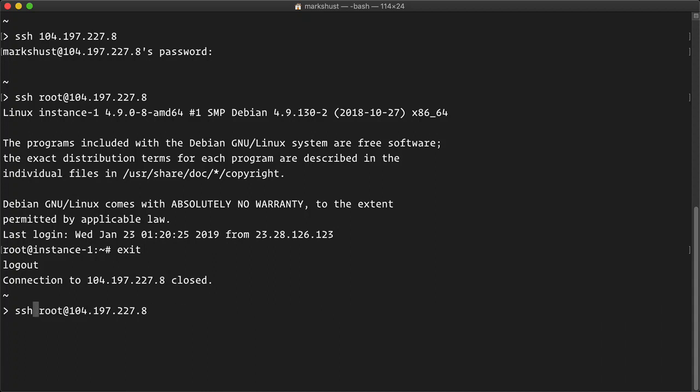SSHing into a remote host drops you right into a bash shell, but you may just want to run one command and immediately exit. Instead of dropping into a bash shell, you may specify a command to run after typing in your connection string. This allows you to run one-off commands, a quick bash script, or anything else you wish without needing to create and stay within an SSH session.